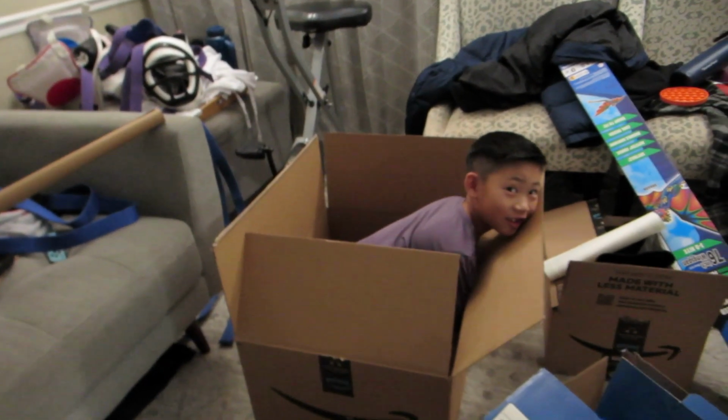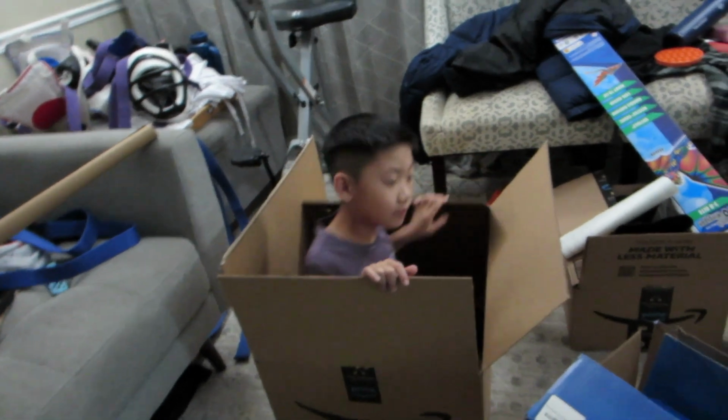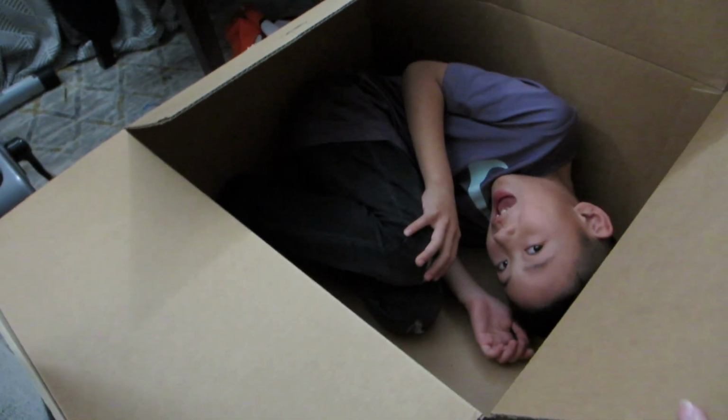So Mom, they just lock me in this box. No, I'm not gonna lock you in this box. You're right. Do it. You're right, yeah. Tell me when to stop. I'm not gonna lock you in this box. Please. I don't even want to vlog our living room because it's such a mess right now. Please. Okay, duck down. There. Very comfortable. Okay, now come out. Dangerous package. Yes, Uriah, very, very special package.